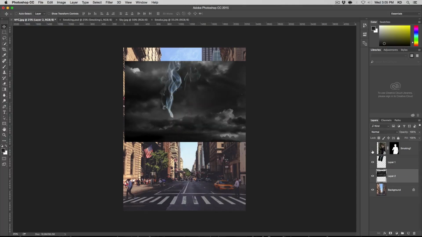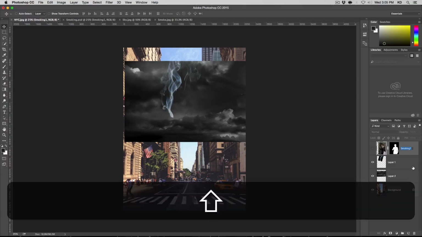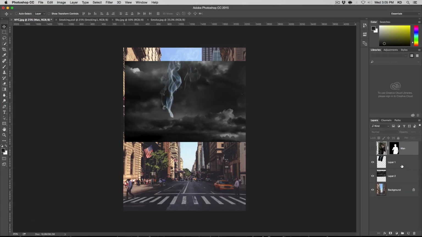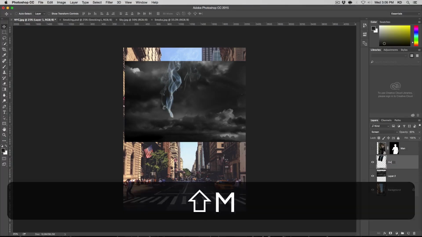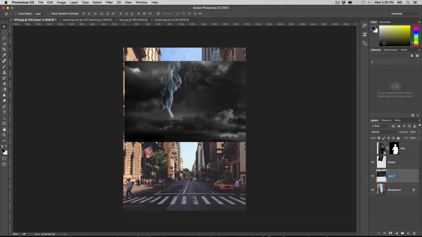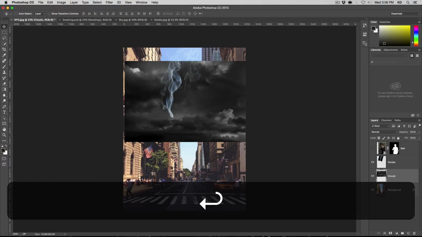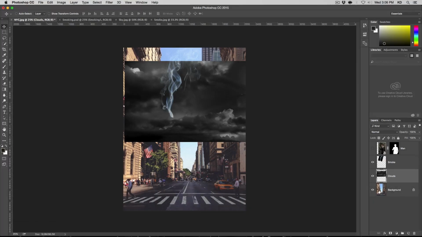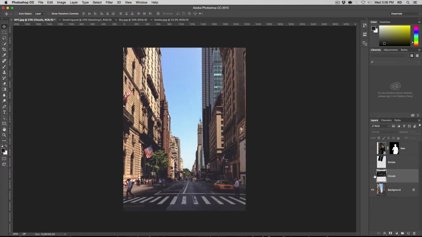And by the way, as soon as you start adding a few layers, it's a good idea to start naming them. So to name them, you just double click here and you can, let's call this man. And then this is the smoke. All right. We'll double click this and call this smoke. Oops, my caps lock was on, so smoke like this. And then this is the sky, or clouds. Let's call this clouds. Okay. And the background can remain background. Okay. So then I'm going to hide this, and I'm going to hide this.